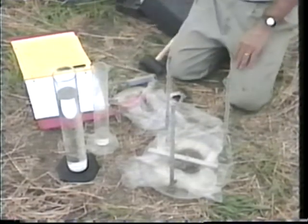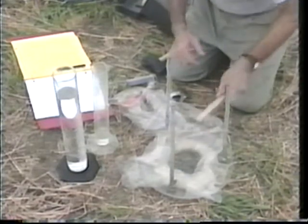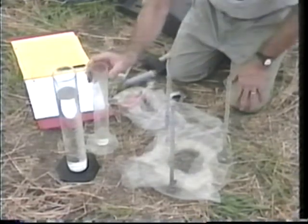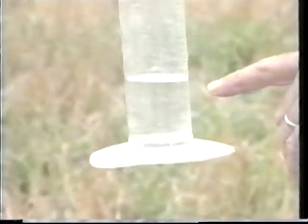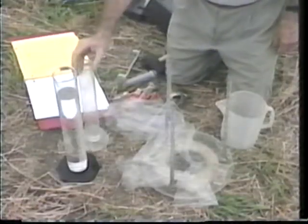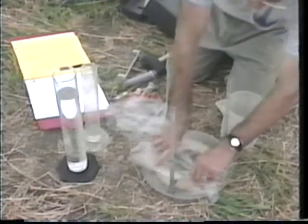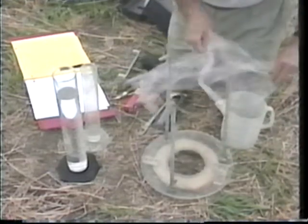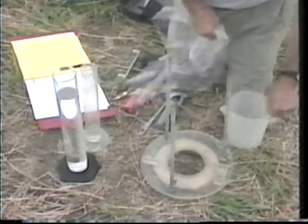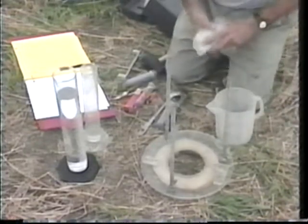That water goes back in here. Now we have a measure of the dead space in the soil. That volume is 500 cc's, which we started with. Now we have to take the water out of the confined cavity. You might save it if you hiked in a mile into the woods, or otherwise you might throw the water away.